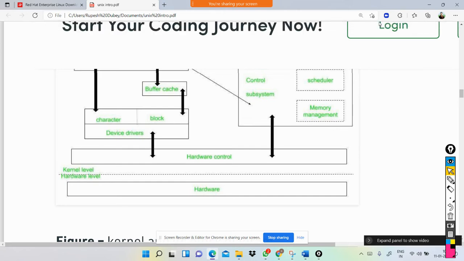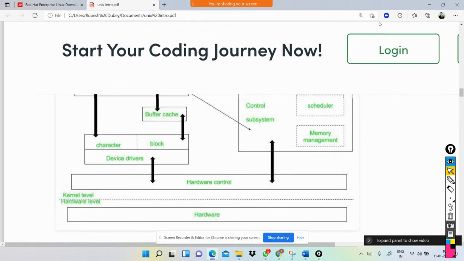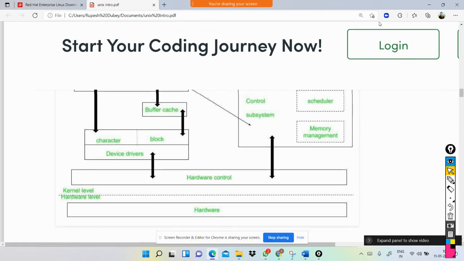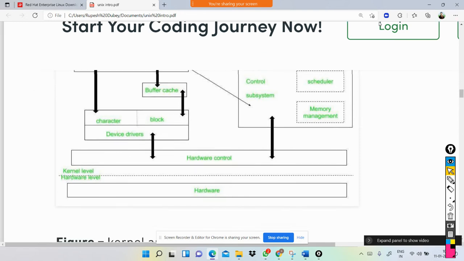Now, in the hardware control we have multiple things, right? We have device drivers, then cache memory, then memory management, and the task scheduler. Who is going to maintain these in this box? The control subsystem is going to maintain all the things.